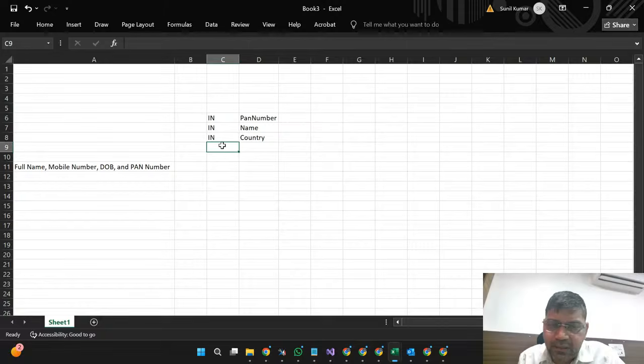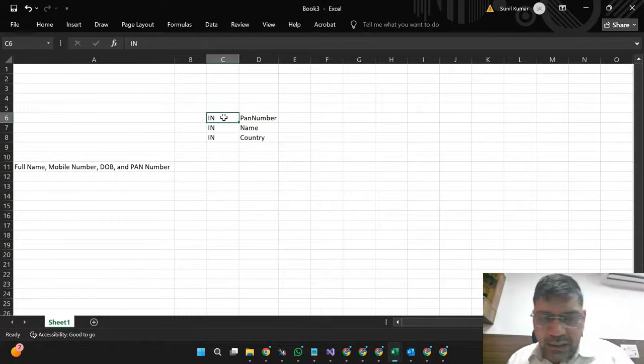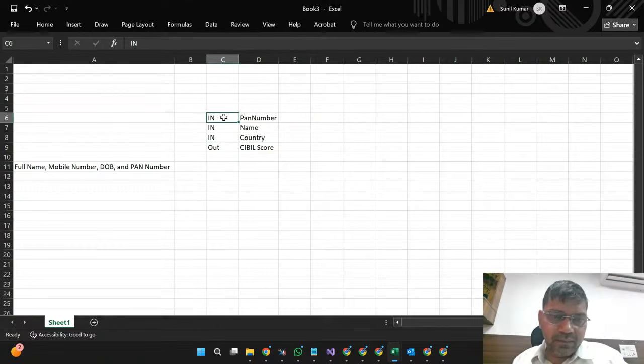That implementation you have to do. But here we are not implementing the actual API implementation. We are just utilizing how to use the parameters, like CIBIL score.